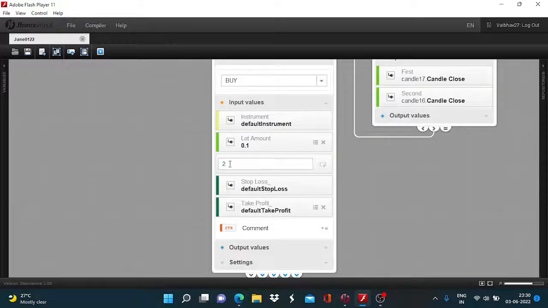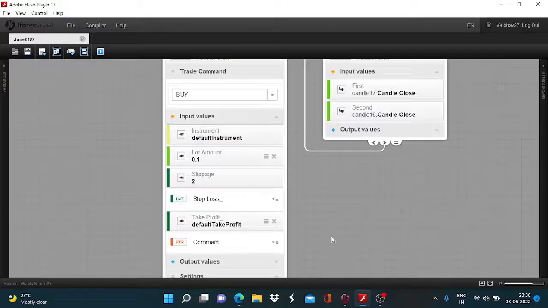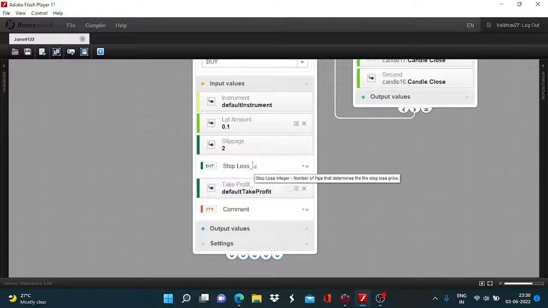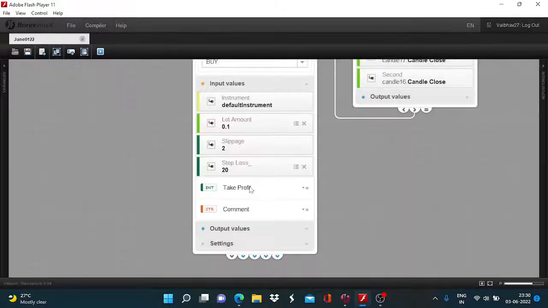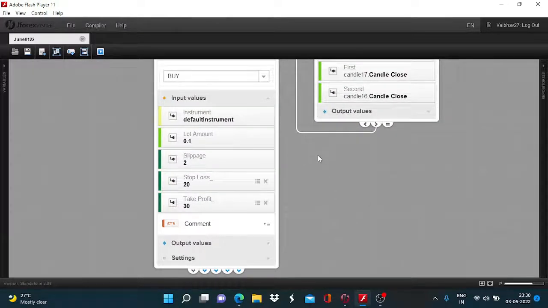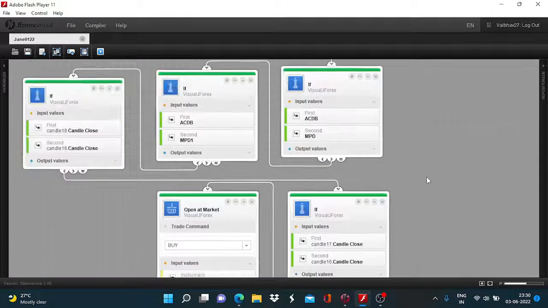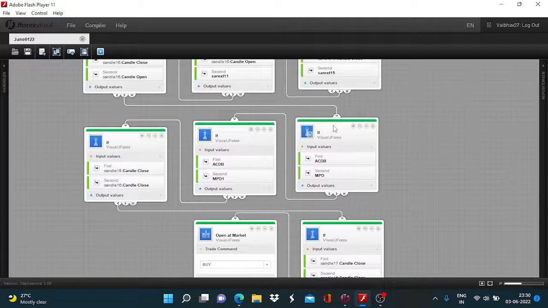Stop loss. Since we are going with the condition that the last hour's opening and closing difference should be within the range of 15 to 30 pips, I think adopting a stop loss of 20 pips should be good enough idea, and we will go with a risk reward ratio of 2 is to 3. So I will make the take profit 30 pips. All right. So here we have defined this required mandatory parameter for the trade command. And with this, as I see, the buy side of the algorithm is now complete.